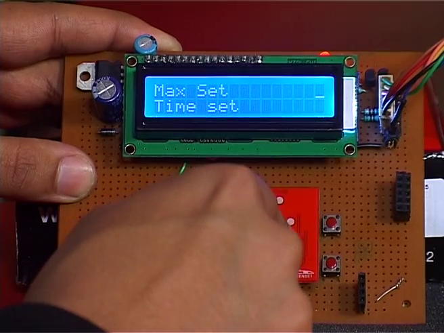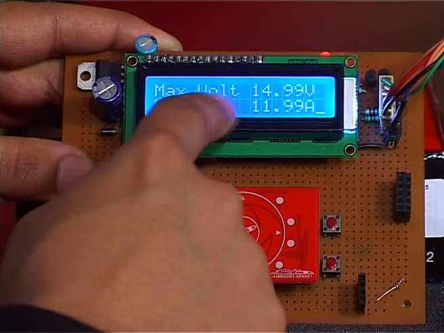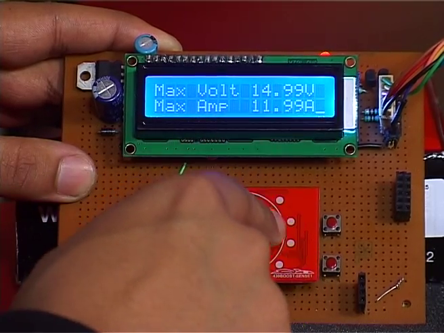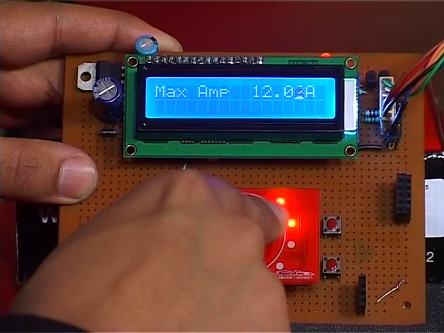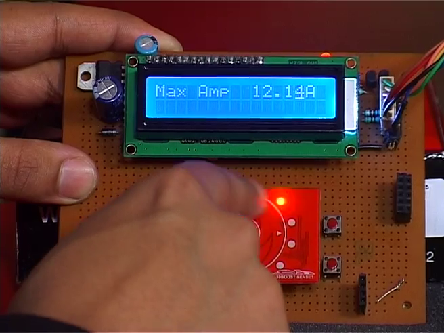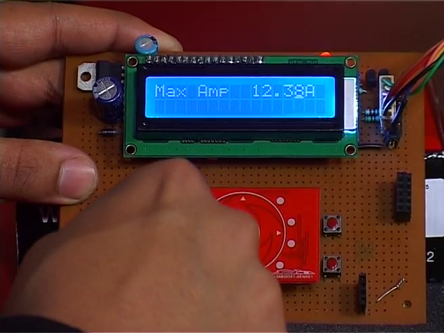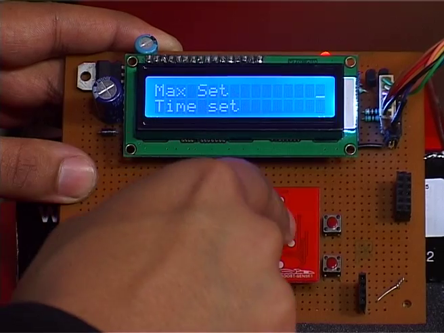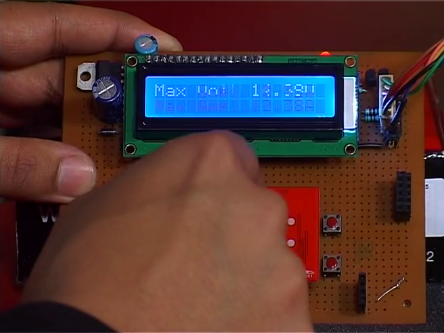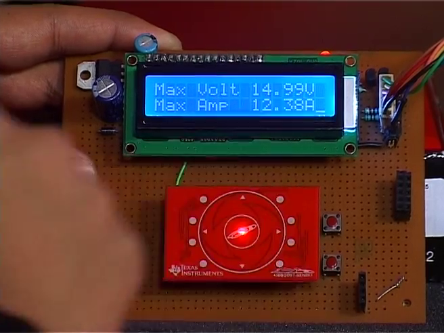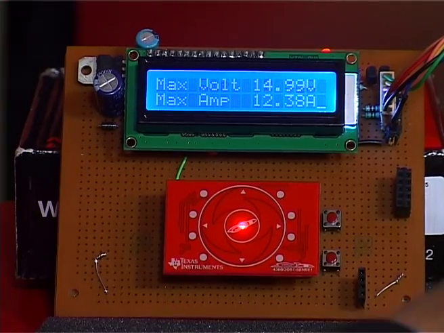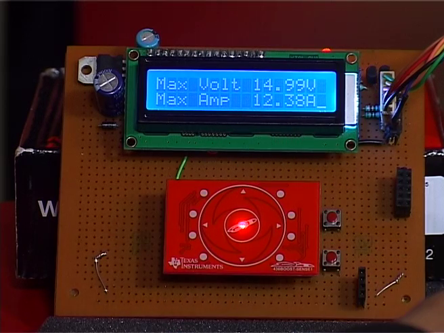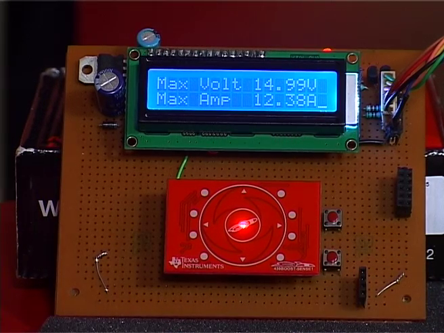In the maximum set value, we have the maximum voltage at which my system will be running and maximum current. This maximum current can be adjusted up to 20 ampere, which is my system specification as well. And the voltage maximum can be adjusted to 50 volts. Now as soon as the user again takes his hand away from the Capsense module, it will be back on the main screen.